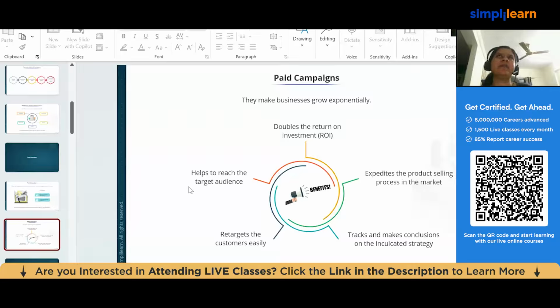Okay, remarketing, I believe you would have experienced this. There are times when you're scrolling on Amazon, let's say, and you added some product to the cart, but you didn't end up buying it. Now wherever you go, let's say you're reading an article, you will see the same products that you added to the cart. Or let's say you're scrolling on Instagram, it will show you the same product that you just added to the cart but didn't purchase.